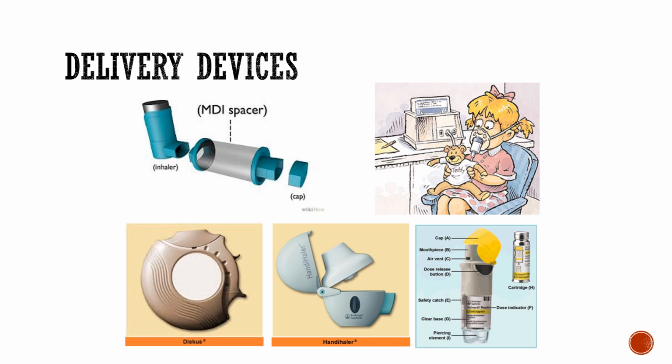The discus, that's commonly Advair. The thing about that discus is that it has powder in it. So it cannot get wet. It needs to be kept in a dry environment. Make sure that it doesn't get wet and clump up, because if it does, then it's useless. And those things are expensive. The HandiHaler there, that actually is a pill. There's a pill that goes in that, and then you puncture the pill and you breathe it in.